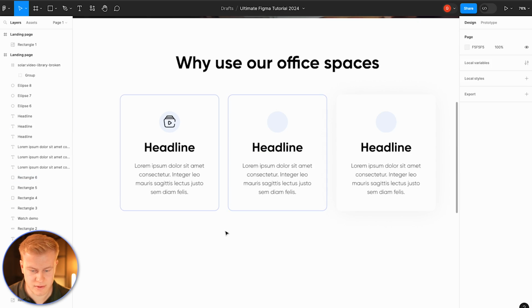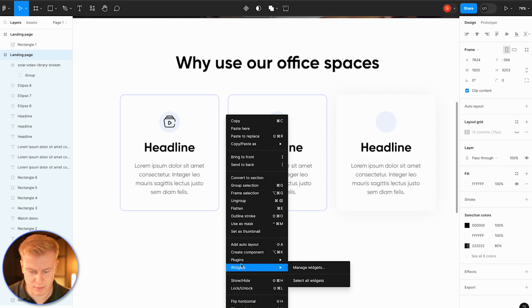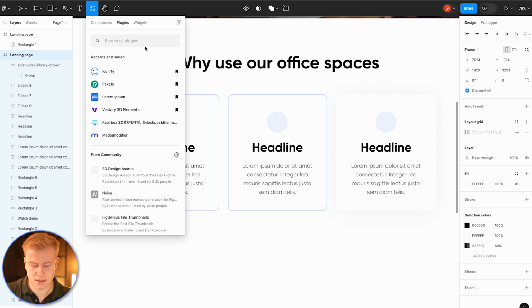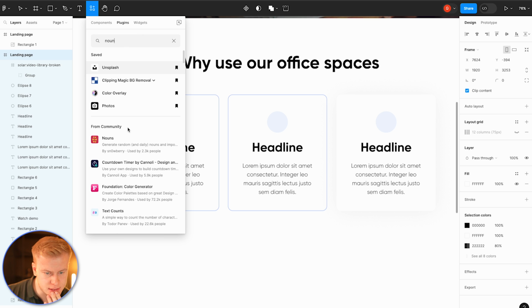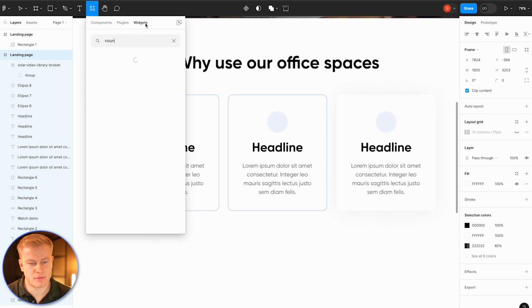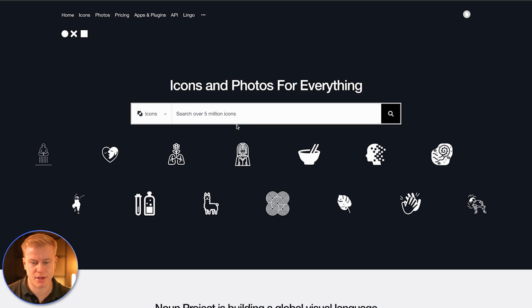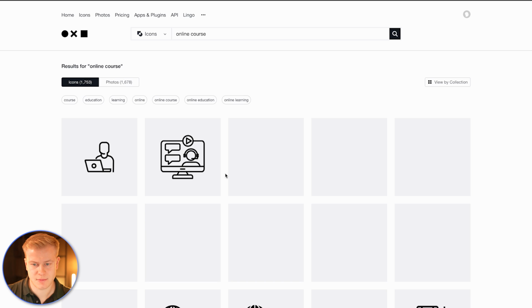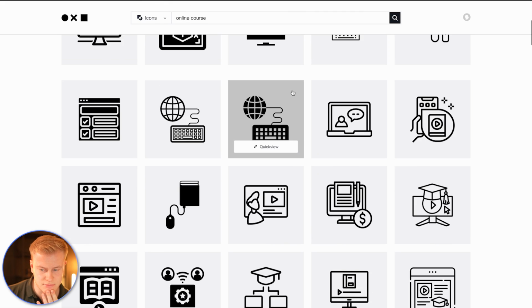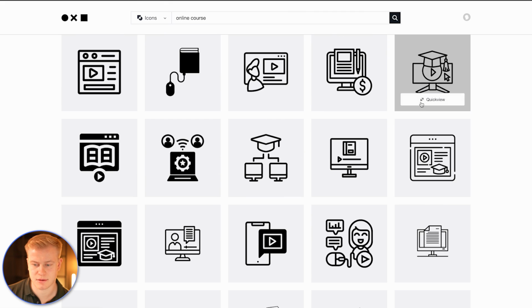So when I use the Noun Project, I gotta check if they have a Figma plugin as well. Maybe we check it together. Plugins, manage plugins, Noun. I don't see it here. I'll check later. Widgets. Instead, what you can do here is if I type in online course, you can see that there's a lot of options, and they look like online courses too.